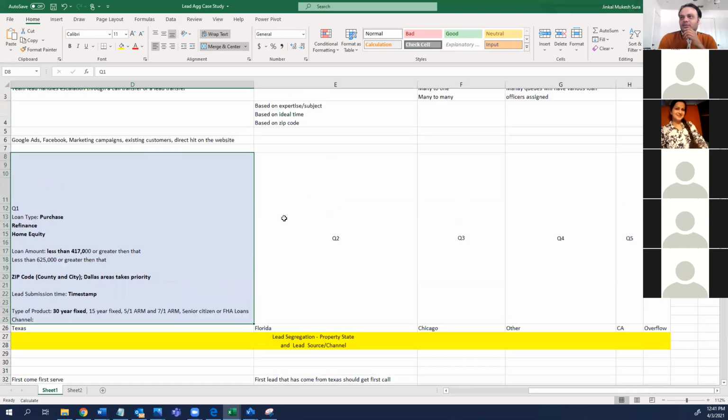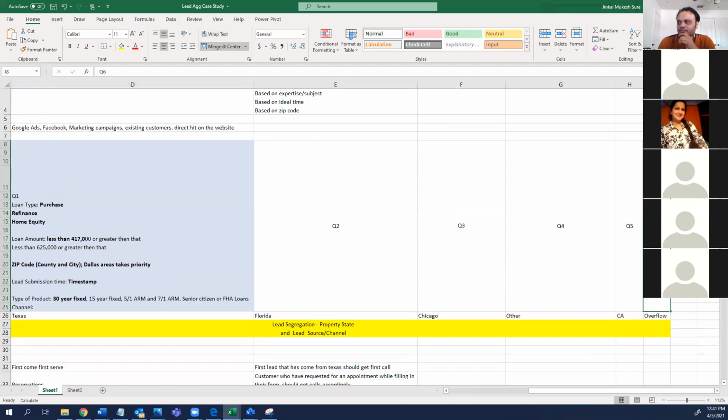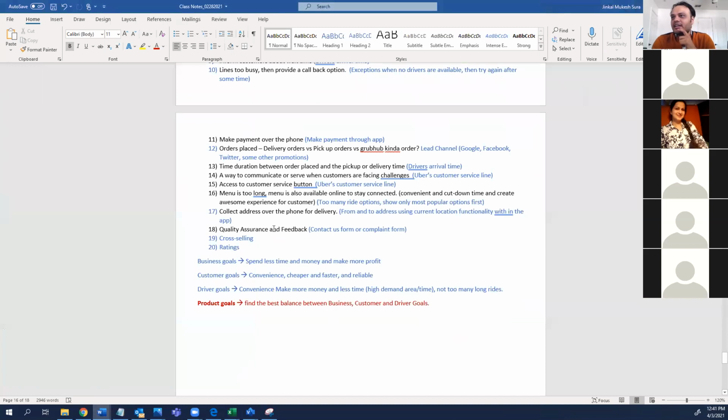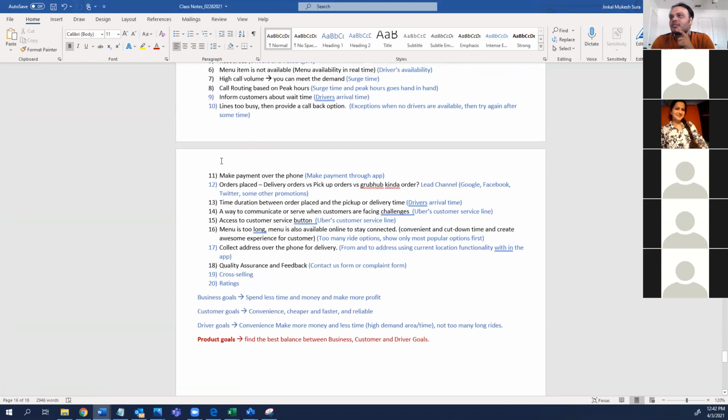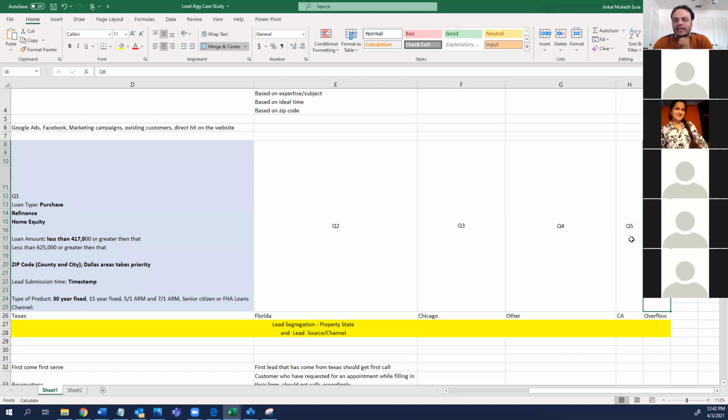So there are a couple of key concepts here that I wanted to walk you through when you are working on such kind of request. There is a concept of overflow queue, which is the exact thing that you guys mentioned. I think someone mentioned this, I don't know who, but someone said here, high call volume and you can meet the demand, right? Exact same thing happens here. If you got, instead of 5,000 leads, 50,000 leads today because you just started a new marketing campaign or your news just got viral, how are you going to handle that?